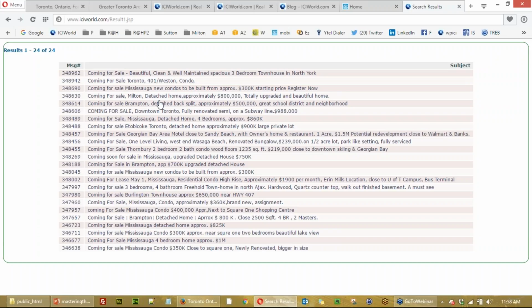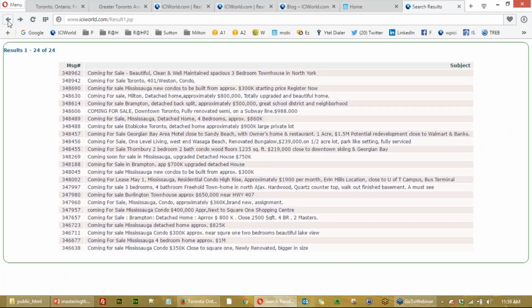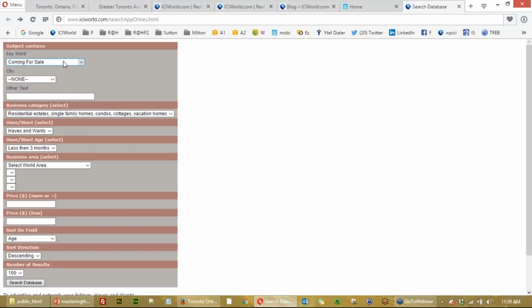So by getting it on here, you can sometimes get buyers faster, quicker, and easier, because when you post information, it's instantly available worldwide on tens of thousands of places throughout the internet when you put it on ICIWorld.com, and very, very exciting that way. Now, we're recommending that, and we're going to cover in a moment how to work exclusive information here. Okay, so that's just one of the items that you can see coming for sale.